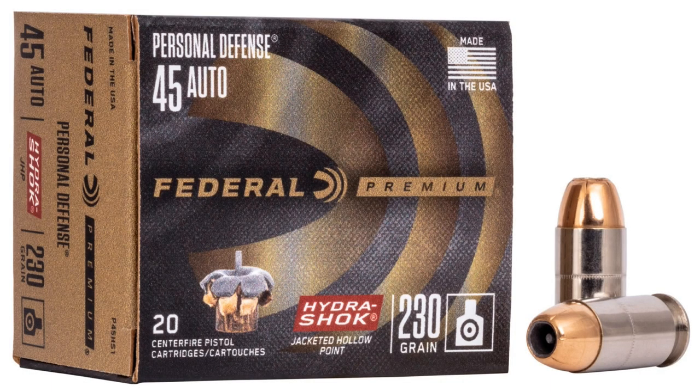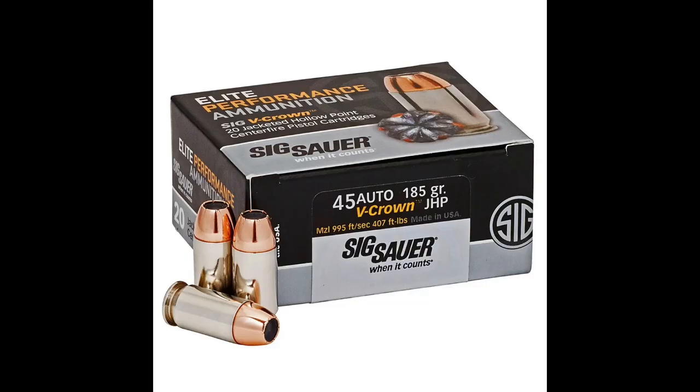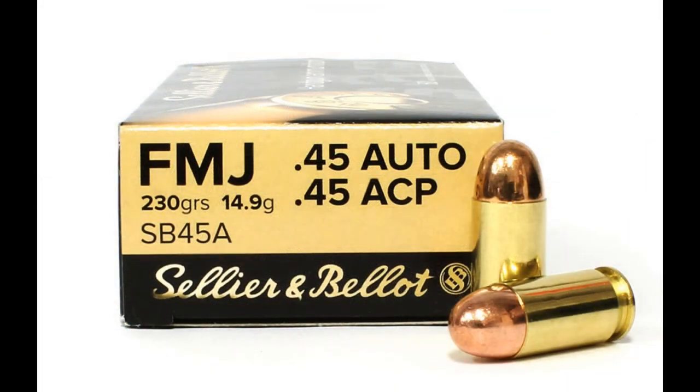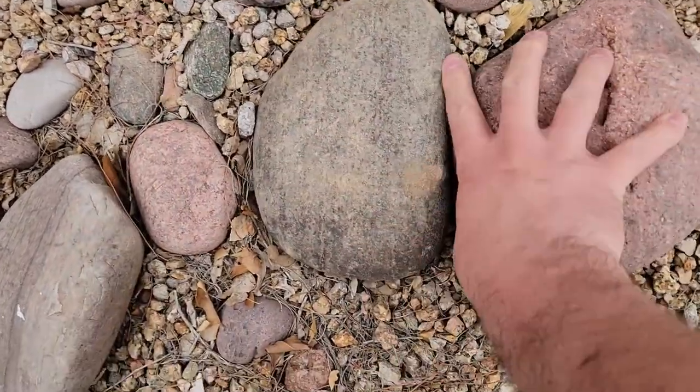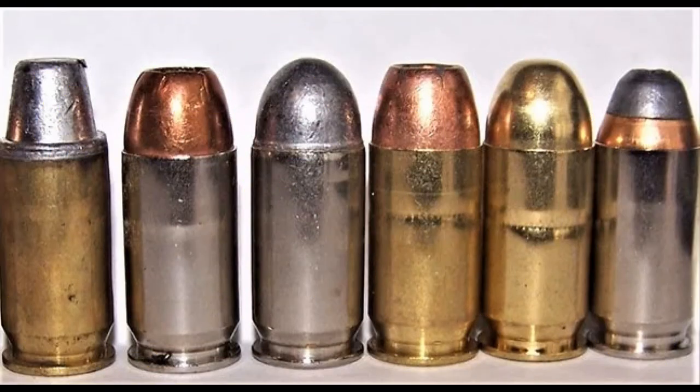Number one: the .45 ACP. It had to be this round — produced in 1905 by our lord and savior John Moses Browning for use in the new army sidearm he was developing. The .45 Auto, aka the .45 Automatic Colt Pistol, aka the .45 ACP, has been a favorite of the firearms community and I can't see it ever disappearing. Shooting 0.451-inch bullets weighing 165 to 230 grains at fairly modest velocities, the .45 ACP has always showcased the success of being short, fat, and slow. This caliber is so easy to find ammo for — aside from 9mm, this is the easiest round to locate, and it has rarely ever been missing from store shelves, except when the pandemic cleared everything out. If you want to shoot big bore guns and want an easy time locating ammunition, this is hands down the round to pick.